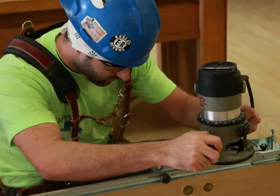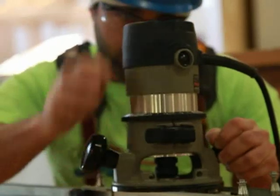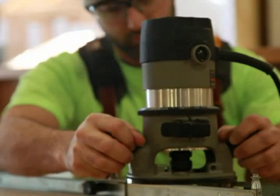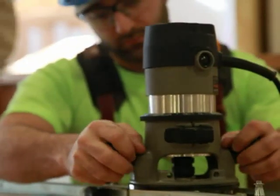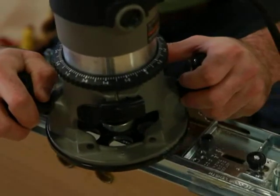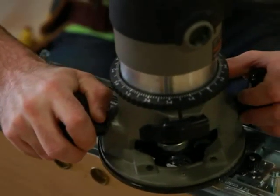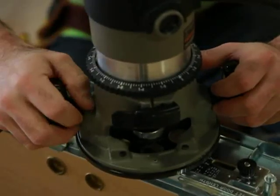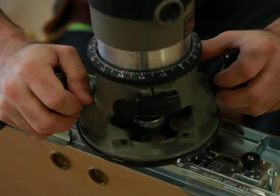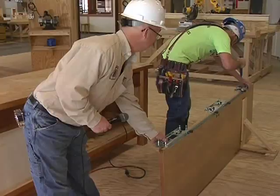Here we are in our door hardware shop. Scott is laying out a door here for some hinge pockets — we're having him install a door, building it from scratch. We're mortising out the hinges and the jamb. We have a hinge template set up, and Scott's going to rout this out. We already did the math on it — this is a guide for a router to run around so the hinge pockets come out nice. With this router, you have to be careful. He's already been trained on it; yesterday we went over the safety of the router.